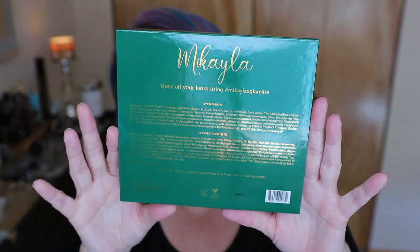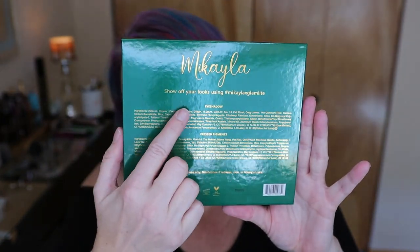The palette is a cardboard backing with a nice magnetic closure, and there's a piece of plastic that houses all these gold flecks that move around inside, giving a little bit of animation that many palettes don't have. It says Michaela in gold across the front and Glam Light 30 Color Palette on the back. The back also tells you it has eyeshadows as well as pressed pigments. Pressed pigments are considered not eye safe most of the time.